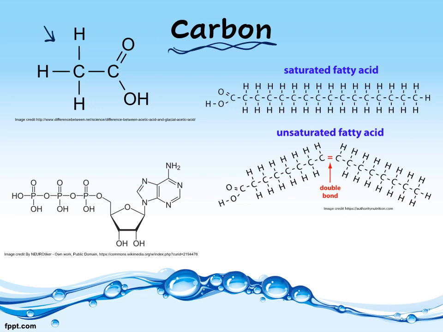This is called ethanoic acid. We know it better as acetic acid or vinegar. Notice the carbons in there. This is a saturated fatty acid, super important for our cell membranes and for some energy storage. Our molecule here has, oh my goodness, so many carbons. Those carbon chains just go on forever.